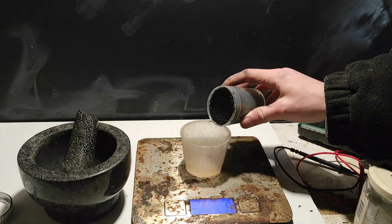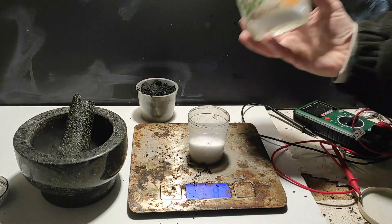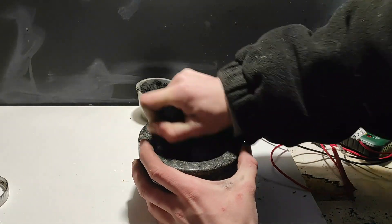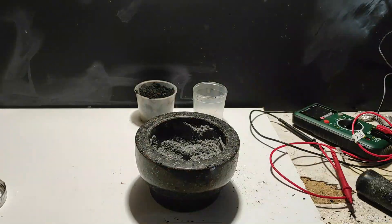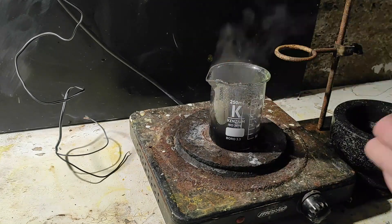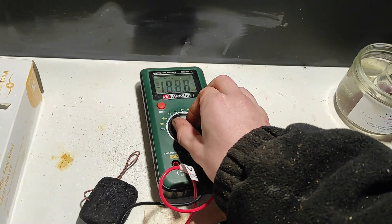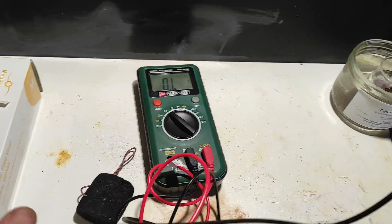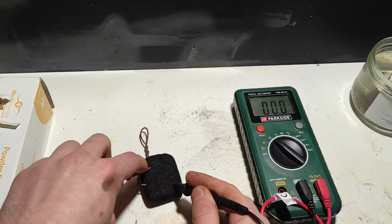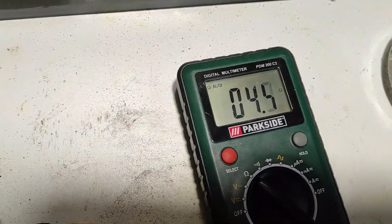So this time I measured the reagents, used boiling water, and got the right consistency. I packed the paste into a paper mold and used the copper collector again. This is the final electrode after the firing step, and as you can see it's not really perfect — the copper is exposed on the sides — but whatever. Let's test it with the voltmeter and in a real solution for electrolysis. The conductivity is very good, up to 4 ohms, and it seems to hold on well in water as well. But now let's try to improve the recipe.